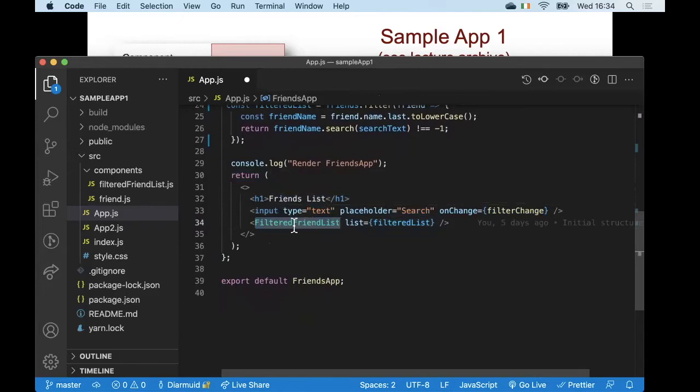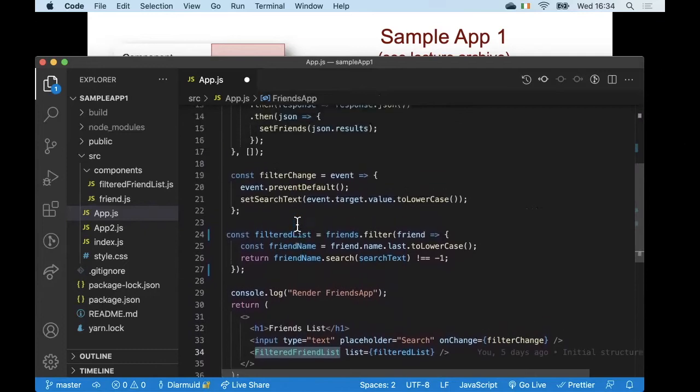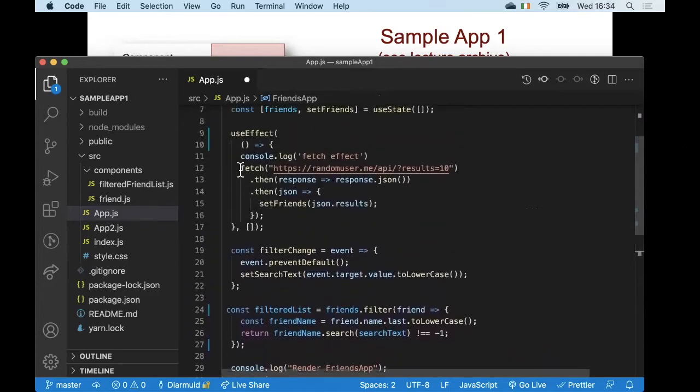And we saw that component maps over the empty array, so it's essentially not going to generate any friends. In the meantime, though, the fetch responds back. So we now have a full list of friends, and we change the state variable that's holding on to the list of friends.